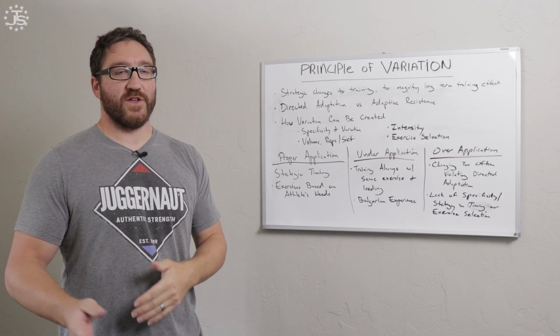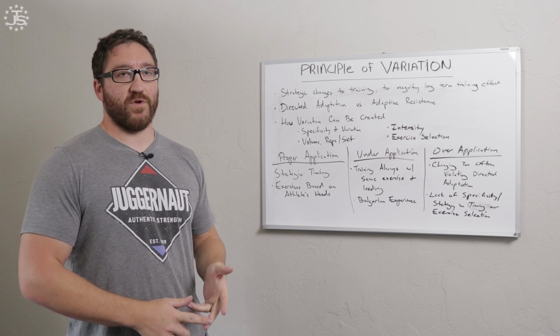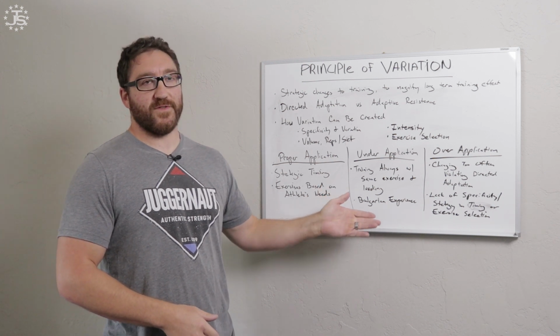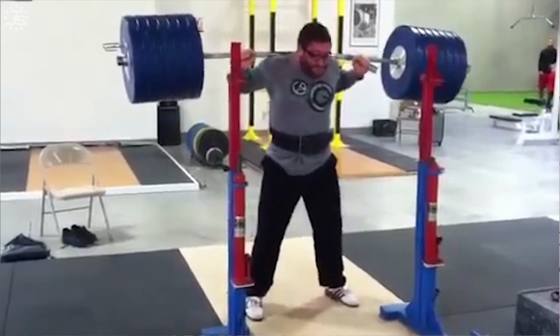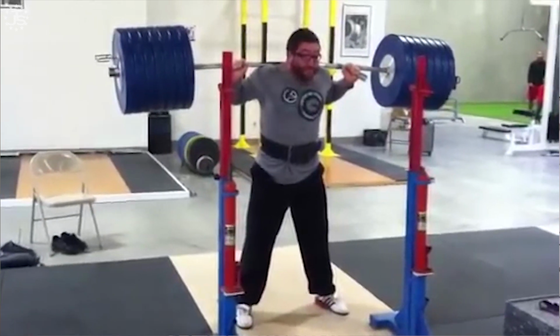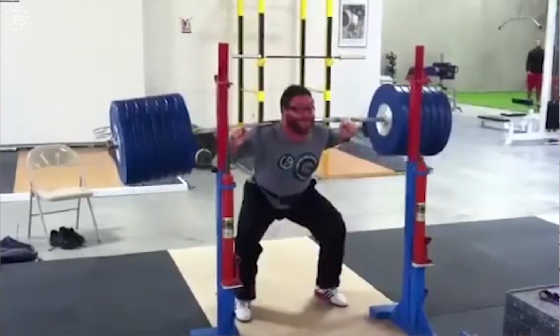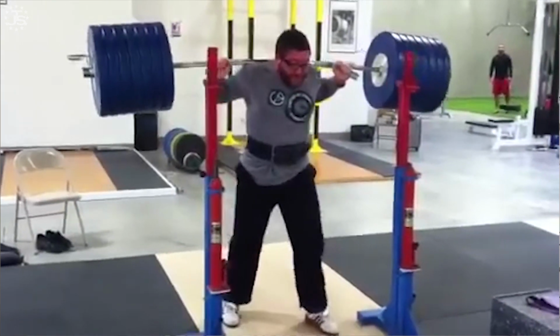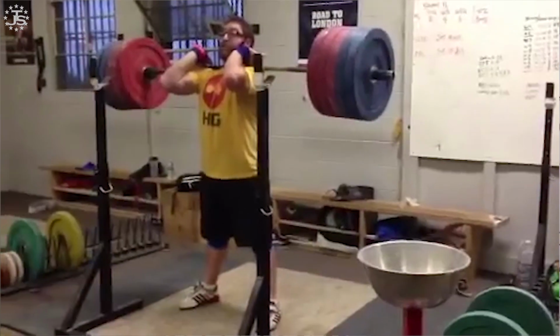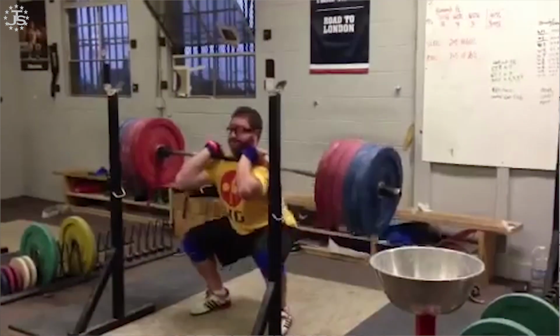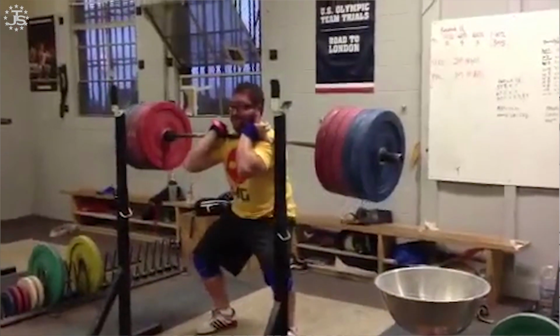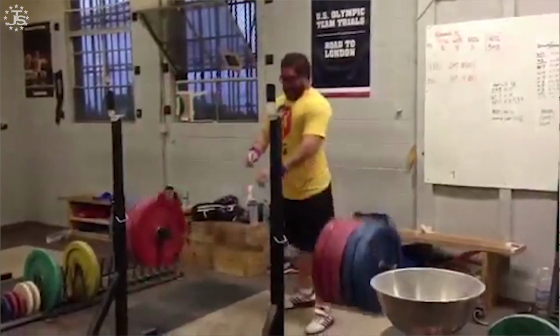Having no variations can lead to staleness, to injury, to lack of progress, and I can attest to this from my own experience with the Bulgarian method, squatting many, many times a day to the same intensity, maximum weights, 1 rep maxes, multiple times a day, no volume, no change in exercise selection, and no change in the use of different intensities. It led me to have really fast progress initially in the exercises we did, front squat, snatch, clean and jerk, power snatch, power clean and jerk, but very, very long stalled progress after that initial change in training. So the first 6 weeks were amazing, hit big PRs and everything.